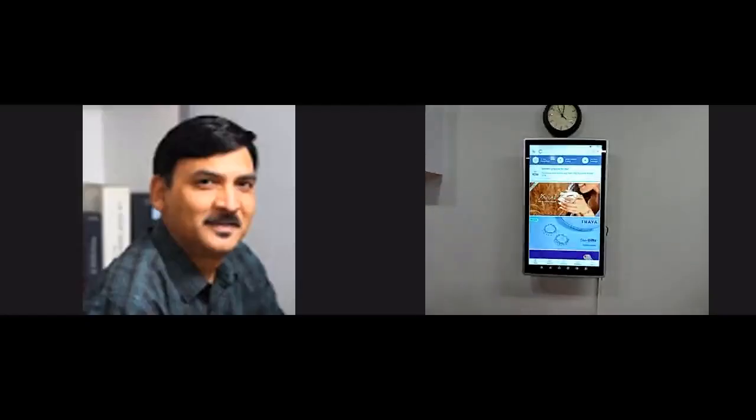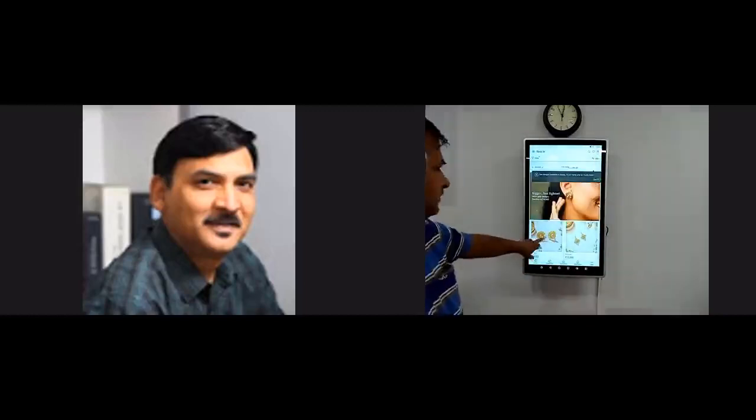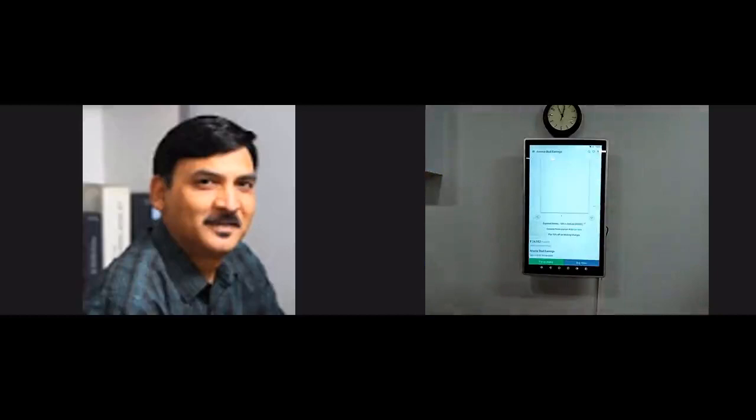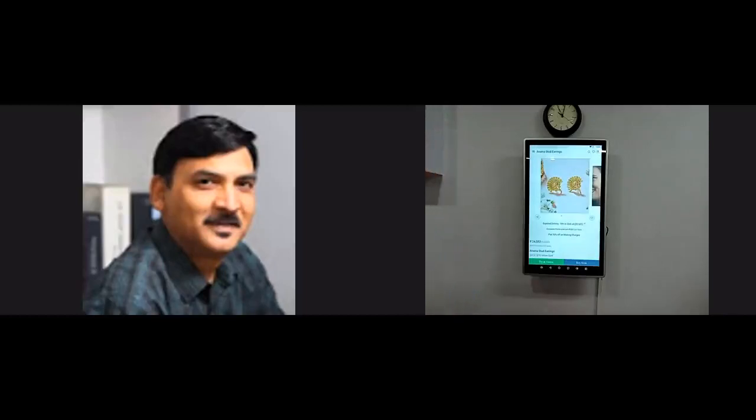Say you have a collection of jewelry. Okay, so can I just click on something here and it would take me to the link of that jewelry? Now you have clicked on the earrings and you see all the earrings there. Got it. Let's say I've clicked on this and I get this particular earring. Is it possible for me to have below this other options within the store which go with this earring? Yeah. Let's say saris or shoes or anything.